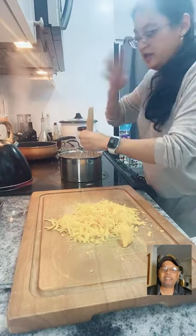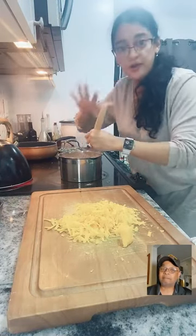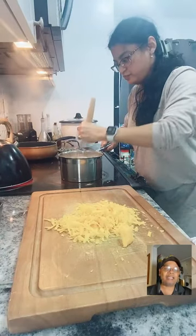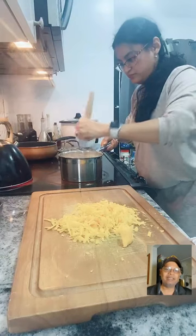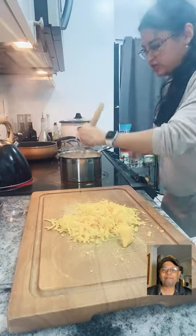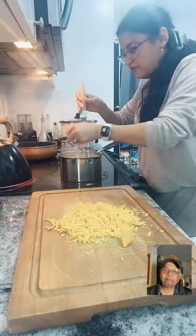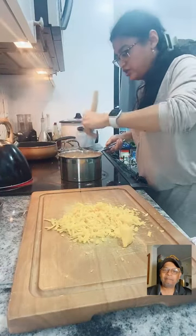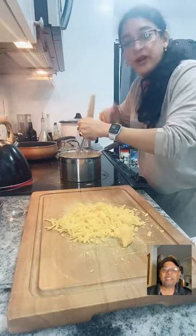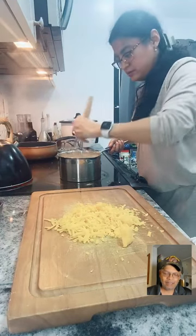No, it's better the Gouda cheese. The Gouda cheese is better. Gouda cheese also gives you that cheese pull too. It's a very, very soft cheese. Exactly. So it's better with a Gouda cheese, but at the moment I don't have Gouda cheese, so you can do it with the cheddar cheese, guys. So don't worry about it. I preheat the oven 350 degrees, okay? Okay.